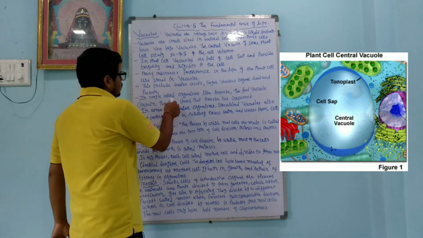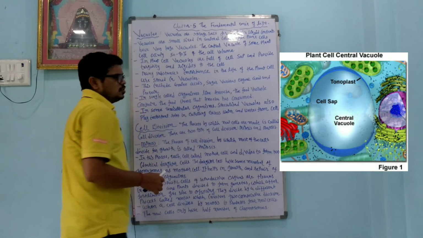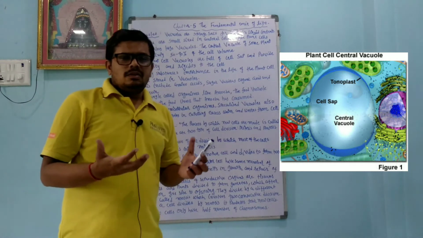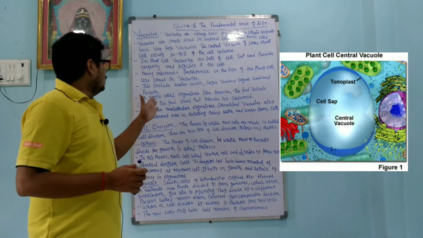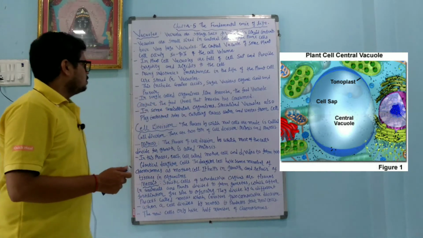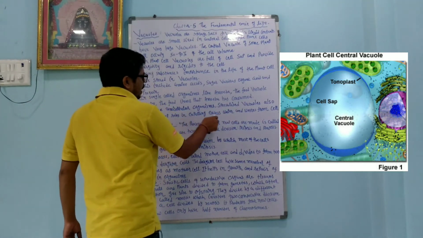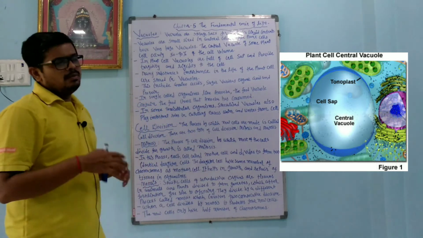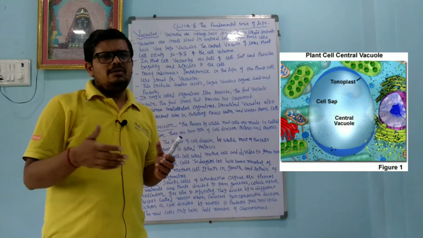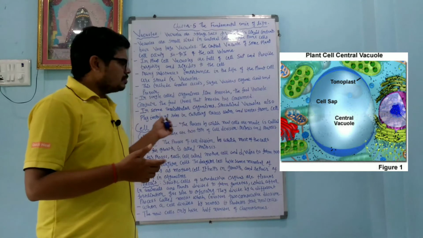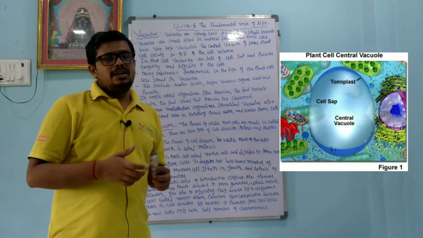In single celled organisms like amoeba, the food vacuole contains the food items that the amoeba has consumed. So when the amoeba eats food, that food is stored by the vacuoles. In some unicellular organisms, specialized vacuoles also play an important role in expelling excess water and waste material from the cell. So whenever the amoeba or some unicellular organism wants to leave excess water, at that time specialized vacuoles play the major role.